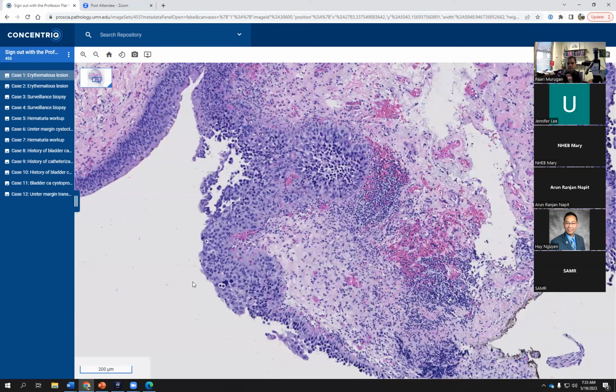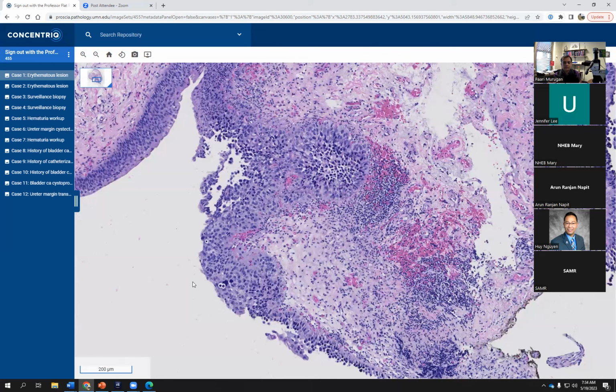So the only thing that we have to remember here is the fact that if you have a non-invasive high-grade papillary urothelial carcinoma that is less than or equal to 3 centimeters, when the urologist says there is a small papillary tumor, and you find that this tumor is less than or equal to 3 centimeters, according to the description, then that tumor will fall under the intermediate risk category, intermediate clinical risk category. All other high-grade lesions will fall under high-risk category.